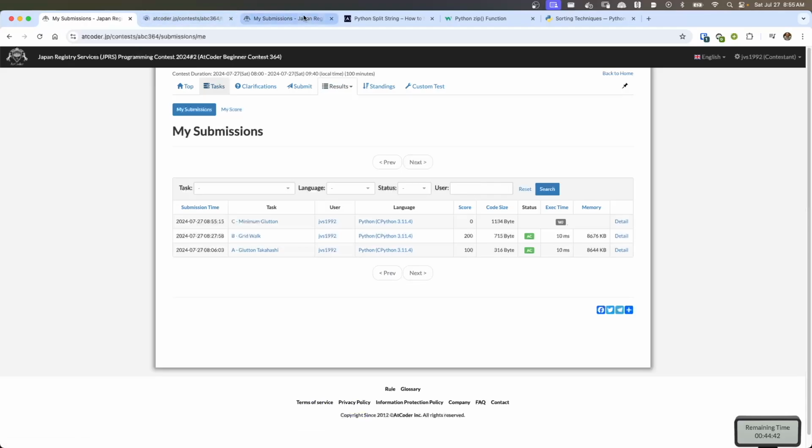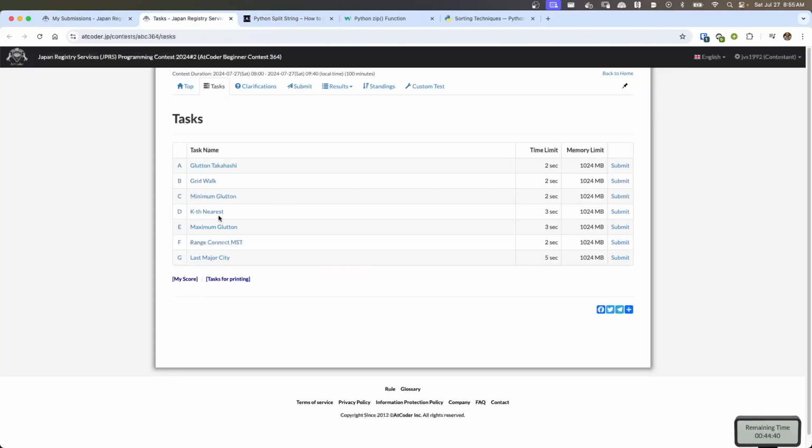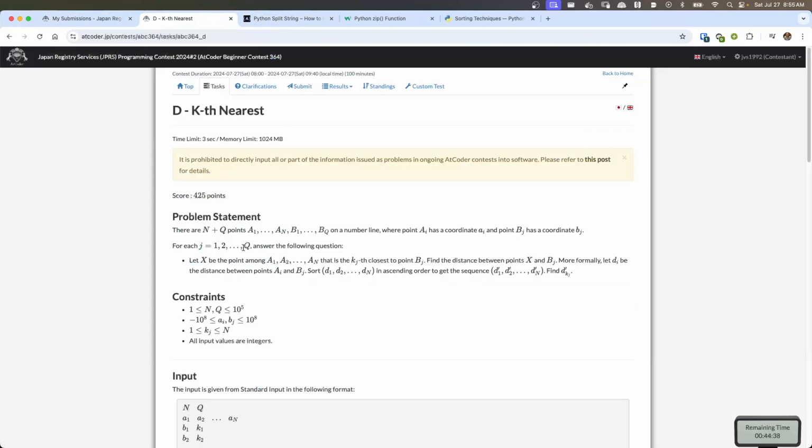Then we'll open up our tasks. Kth nearest. There are n plus q points on a number line, where a point A_i is at coordinate a_i. For each j, q, consider the following question: what will be the point that is k closest to b_j?